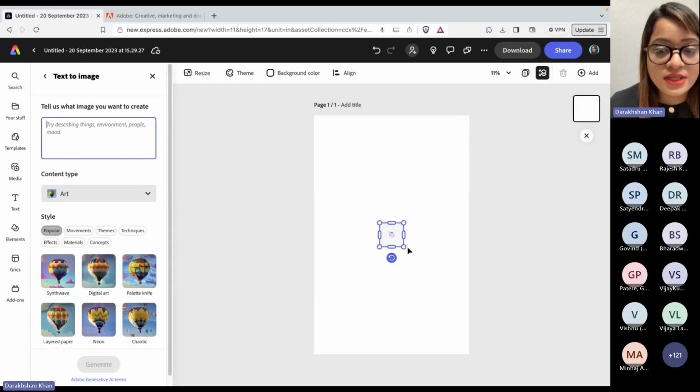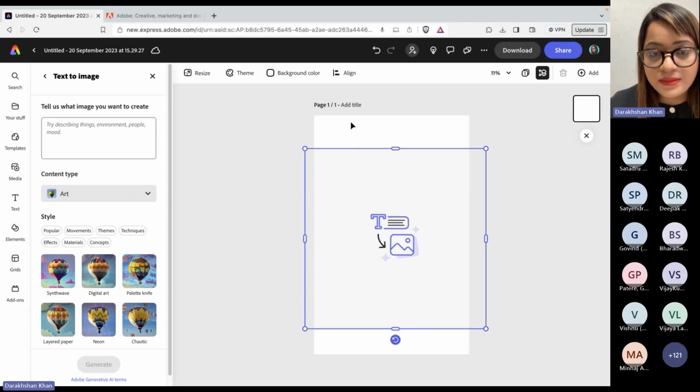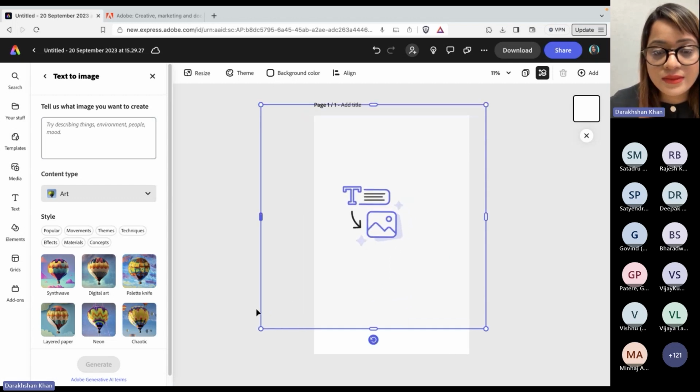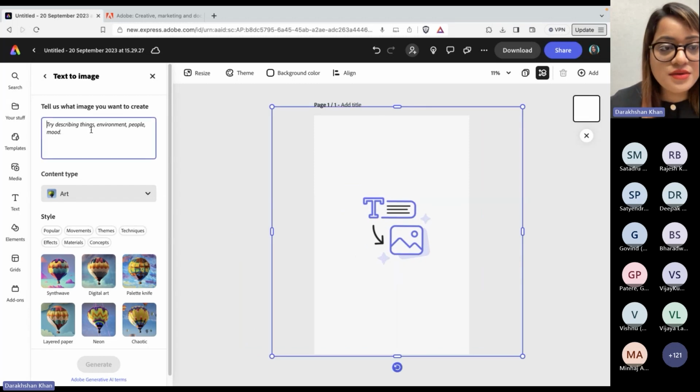Let's call it a square. So here what I will do is type purple and blue abstract background.